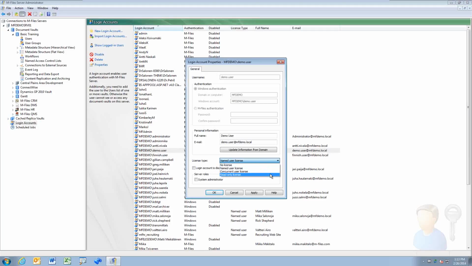So completing an assignment means that you might have, let's say, a supervisor makes an assignment to one of their employees that says, hey, you need to read this document. So if that employee has a read-only license, they're not only able to log into the vault and actually read the document, but they can then mark that assignment complete.